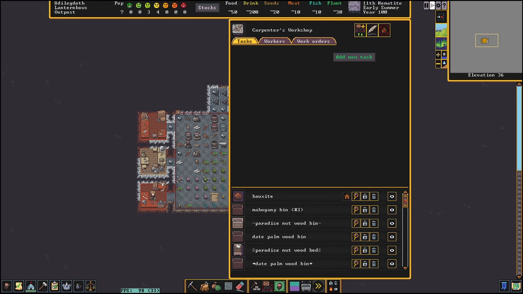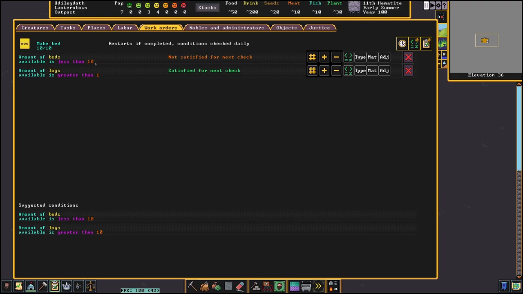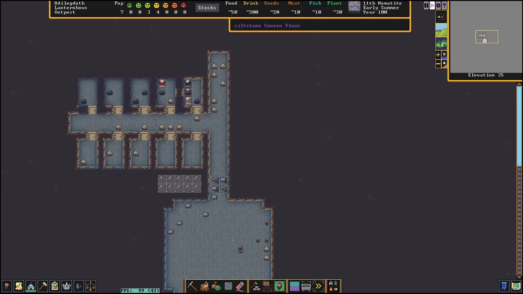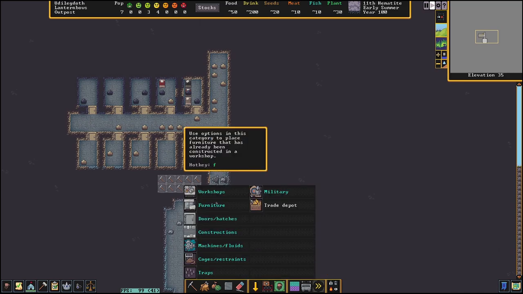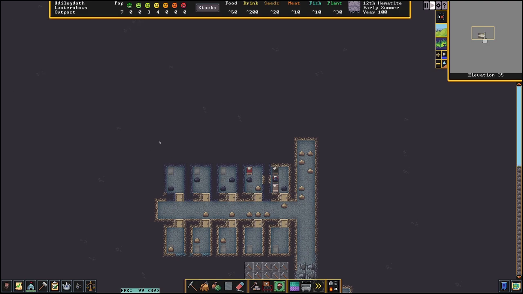Carpenter's workshop. Amount of beds is less than 10. Do we not have enough beds? Says we have all the beds we need. Yeah, maybe we did, and I just didn't have that thing checked. Excellent.